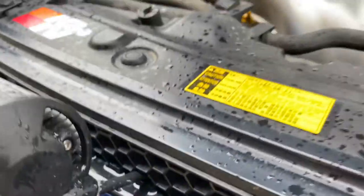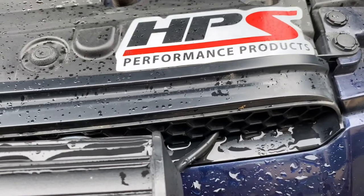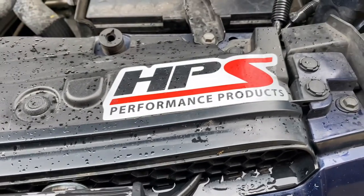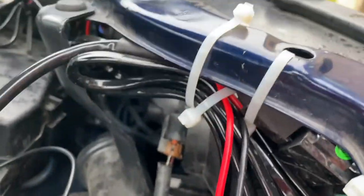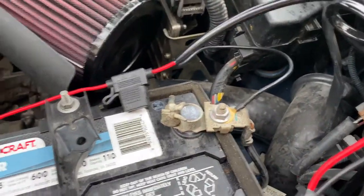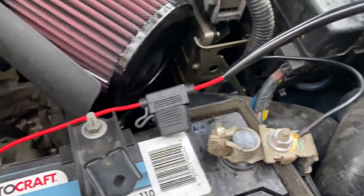I sealed all the way around the inside and along the bottom as well. When I ran the wires, I ran them through the grill and up through here. The two wires from the lights have connectors that connect into the main wiring harness, then they join together and go into a relay, which I tucked up under here. Then it goes to your negative and positive terminal of the battery — just ring terminals — very easy, with an inline 15 amp fuse.